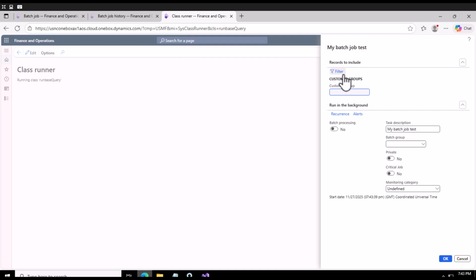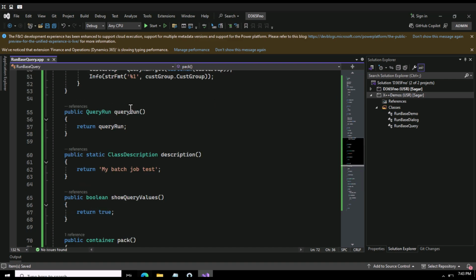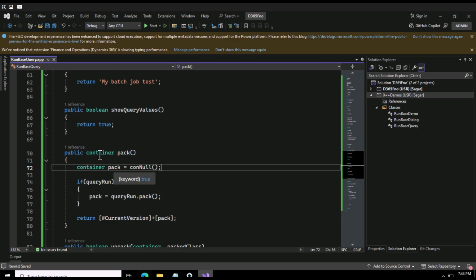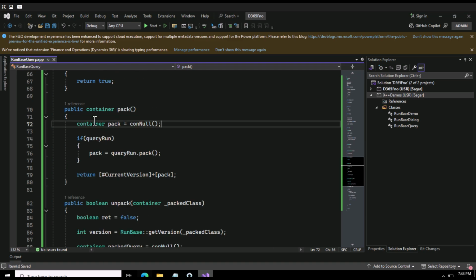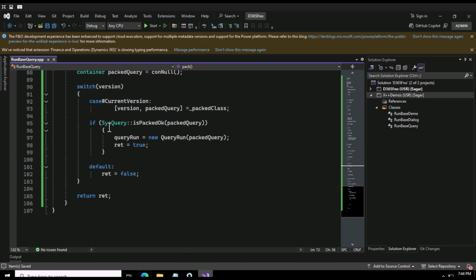So this record to include, we want to filter our query. For that, the only code that we need to write here is we need to pass this showQueryValue function as true, and then we define our pack and unpack method. That's it. So thank you for watching this video.